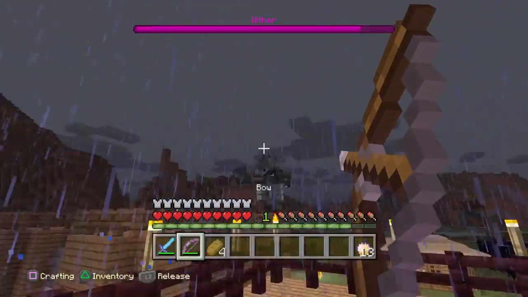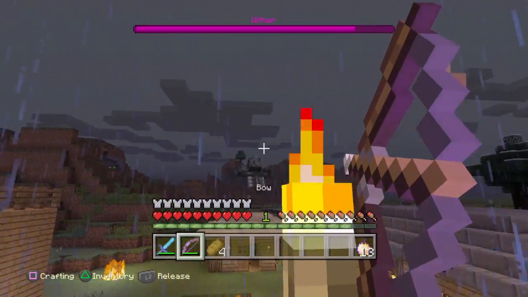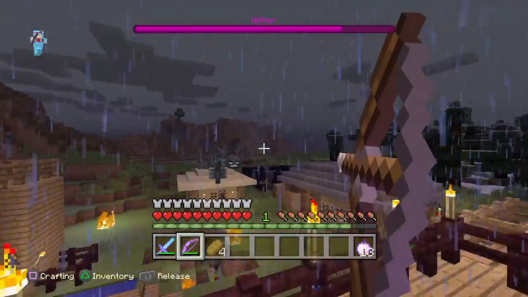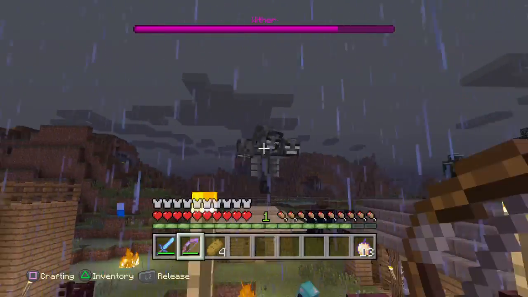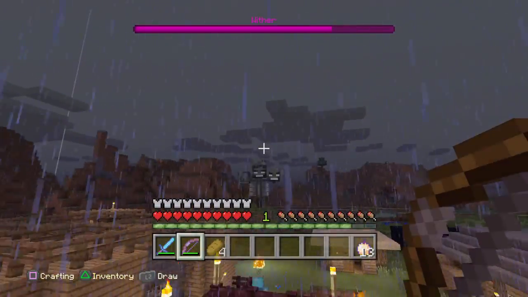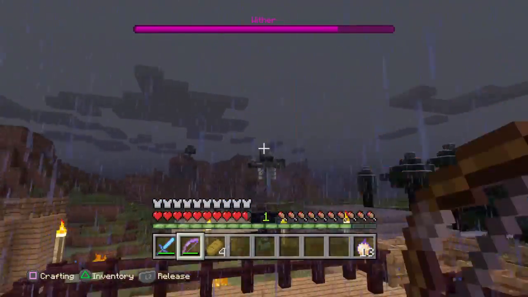I'm going up top here so I can get some more shots on her. Some people have been suggesting what other adventure maps there are. There's Adventure Time, there's Alien, and there's some others I'm building soon. Shoot, it's getting closer. She keeps knocking me back, so I can't shoot the wither.